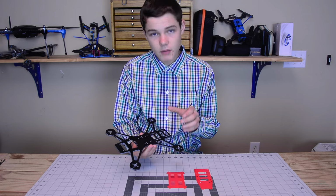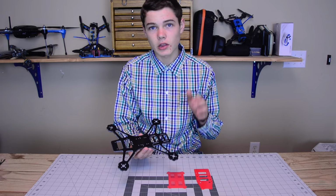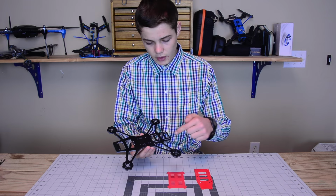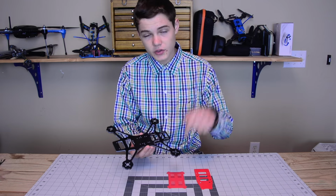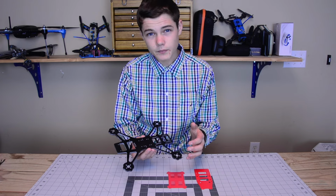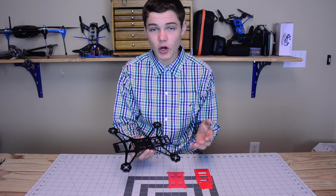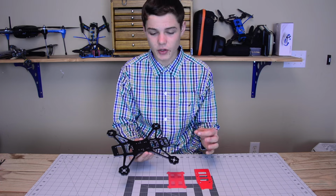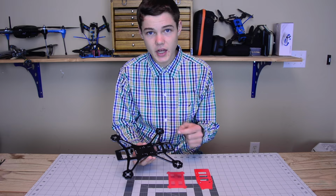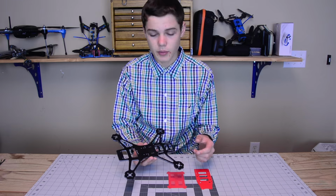The next amazing feature built into this is that a lot of quadcopters lose a lot of efficiency on the arms, because if you think about it, the propeller is spinning and producing thrust. The area of the arm underneath the propeller is essentially wasted if it's just solid. So to overcome this and produce a little bit more thrust, I've hollowed out this area to create more thrust and not create wasted area under the prop.